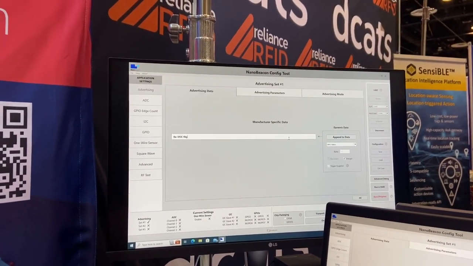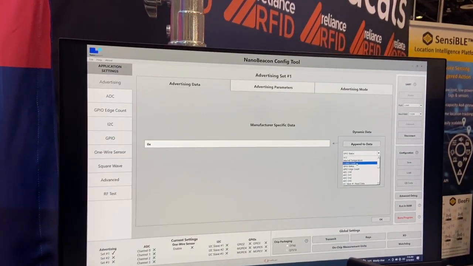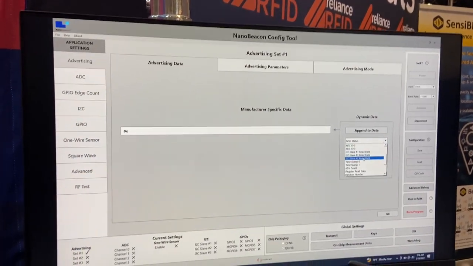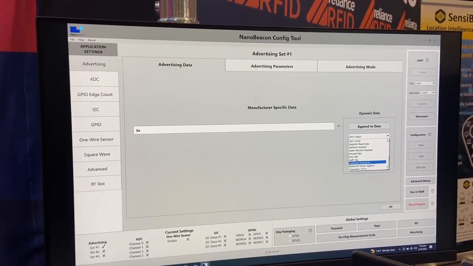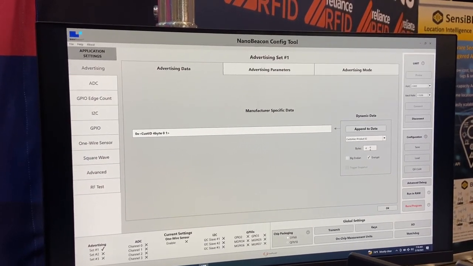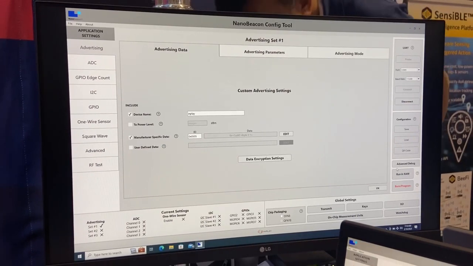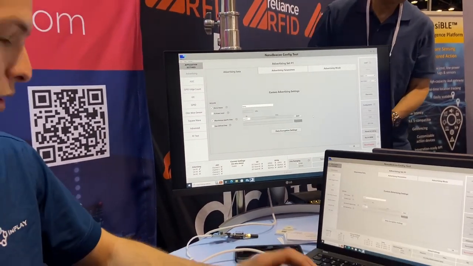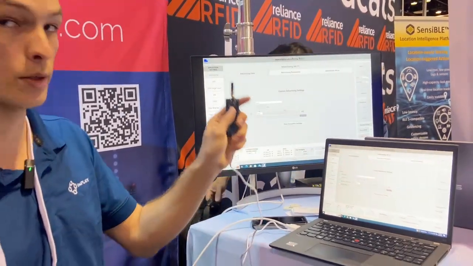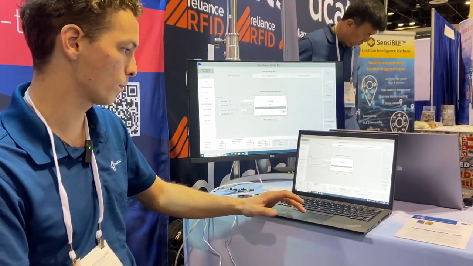That could be some static string, or from our drop-down menu, we have all of our sensor options and internal registers available, which includes our customer product ID. You can add that on, change its length, encrypt it if need be, and the customer is ready to go. Run in RAM to test, and if you realize your configuration isn't how you want, all you have to do is reset the board, change something, and you can run in RAM again without having to burn the chip.